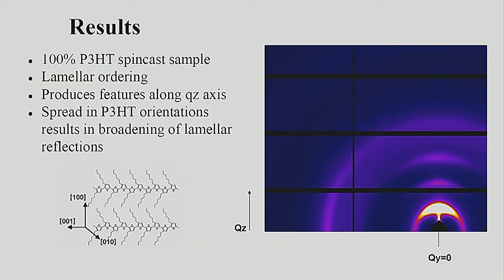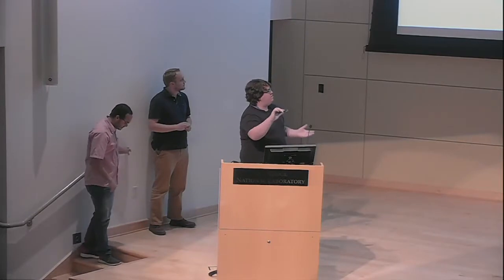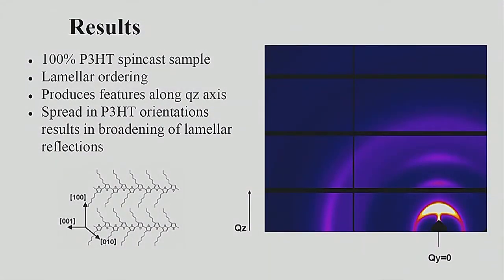Okay, so here's some of our raw data. To remind you of the geometry, as they've said many times, we have a grazing incidence beam coming onto our flat sample of a silicon substrate with some photovoltaic mixture on top. Because the incident beam is under the critical angle, the illuminated volume is the footprint of the beam and then some small depth penetrating into the sample. So we're just looking at the contribution from the surface. It's coming back up, and here we have a beam stop that's stopping the direct beam and any specular reflection that might be present. With this blocking, we can see these smaller intensity features in Q space.